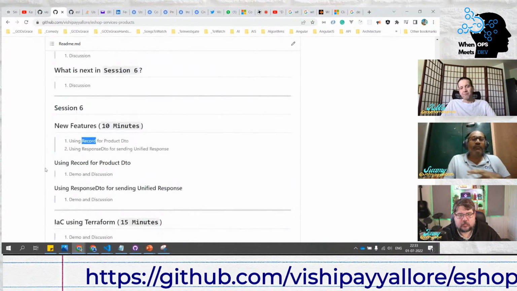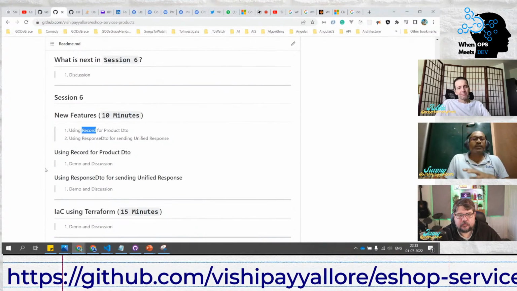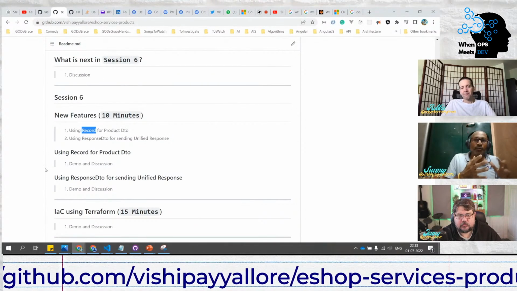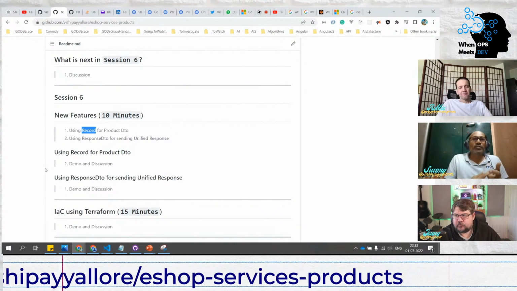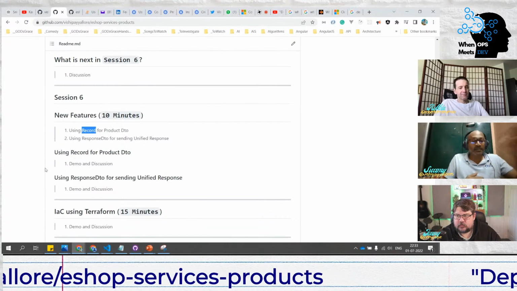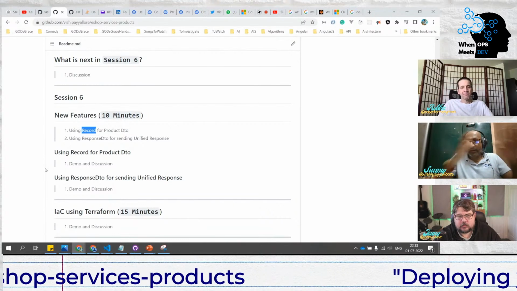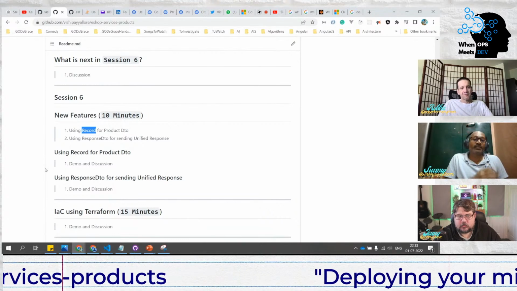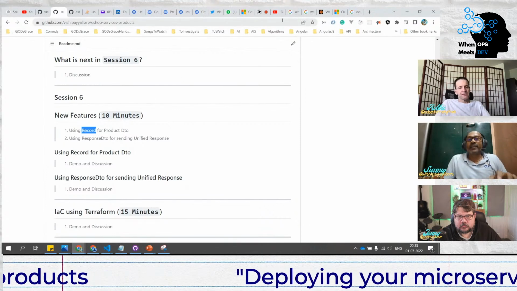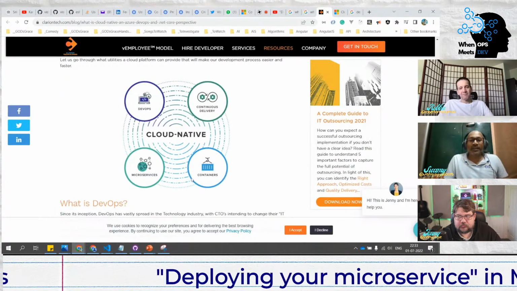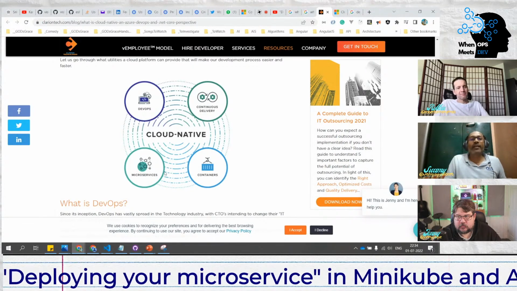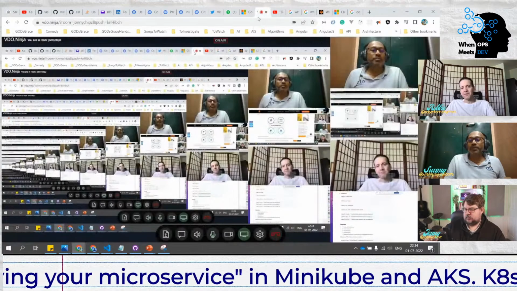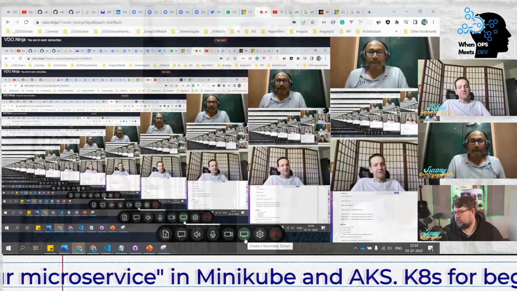Then we'll focus purely on infrastructure as code: how you create resources in Azure using PowerShell, ARM templates, Azure CLI, and Terraform. Then we'll go towards GitHub Actions, pipelines, and other things. It should be completely cloud native. Okay, back to you, Jonny.